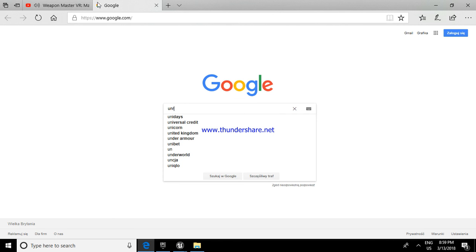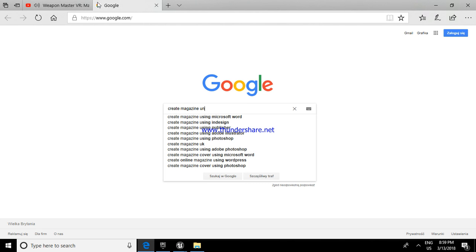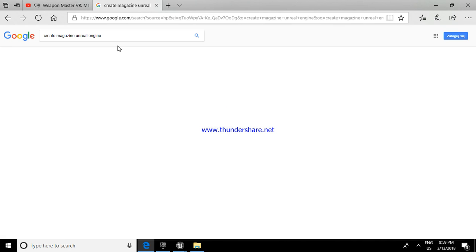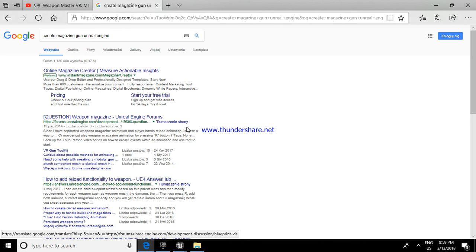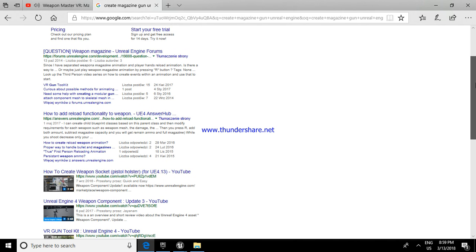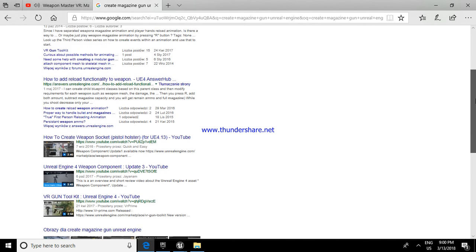So we do want to have inaccuracy built into the weapon. We aren't going to have a per shot inaccuracy for this gun. If you are doing more of an arcade thing, or if a certain weapon actually does get more or less accurate per shot, you would do that here. But since we have actual recoil that we can use, we don't need to have that increase per shot of inaccuracy. So we're going to have a base spread of, we'll start at 0.1 and we'll move that down.